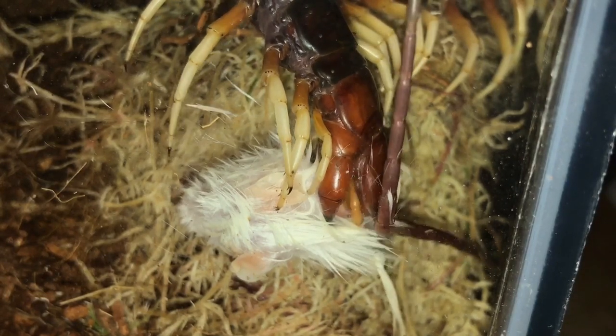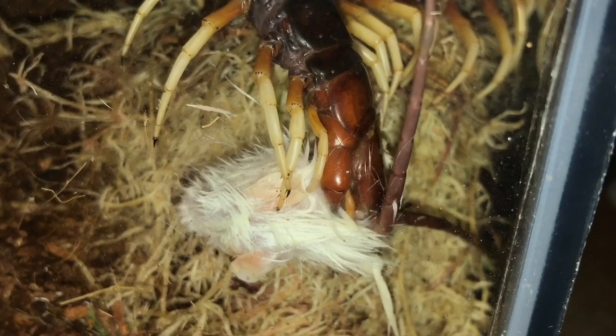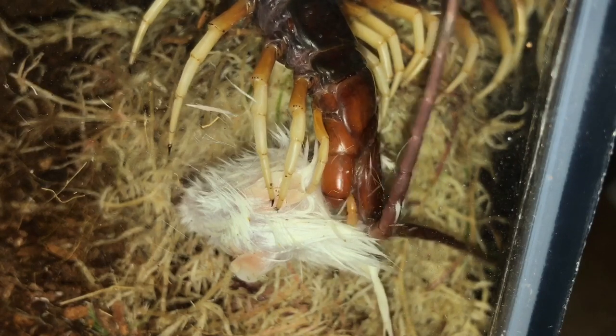Now, I don't feed this centipede fuzzy mouses very often, probably once every 3 or 4 months, and this large meal should last this centipede a good 3 or 4 weeks now, and it's only got part of the head left.